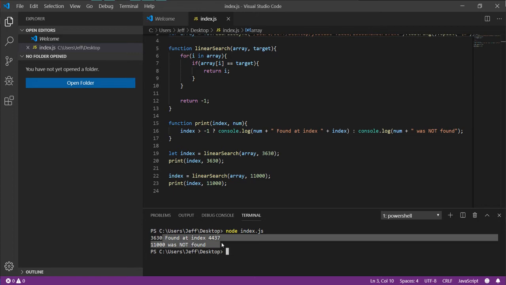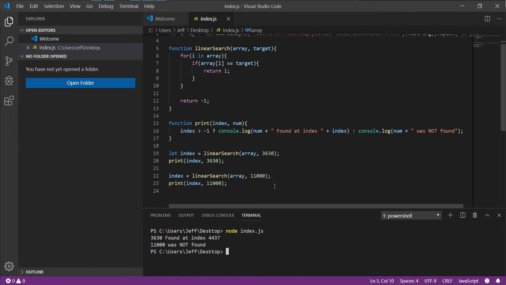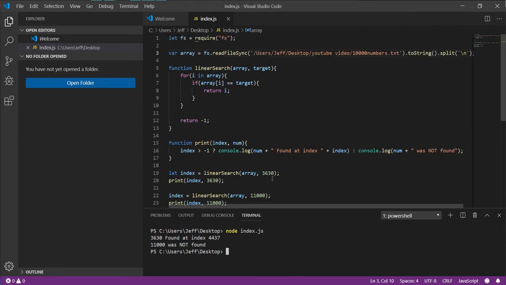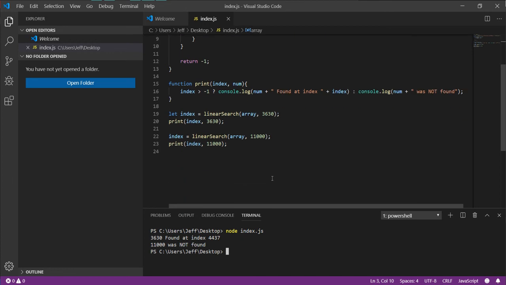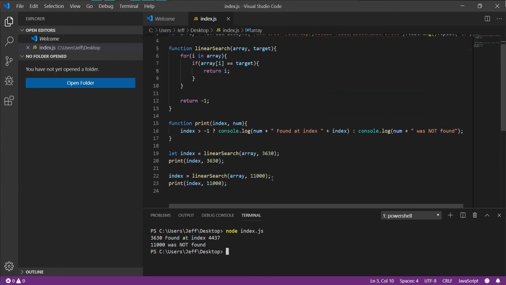Come down here, print it out if we found it. If we did not find it, print it wasn't found. So that is all. That is linear search written in Node. Super quick to get up and running.